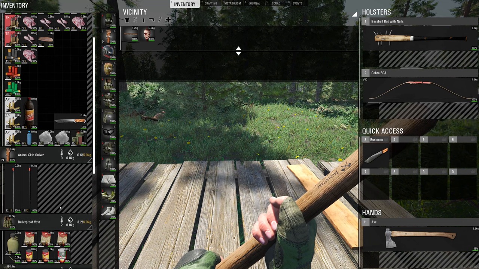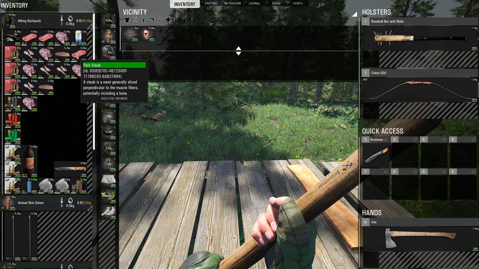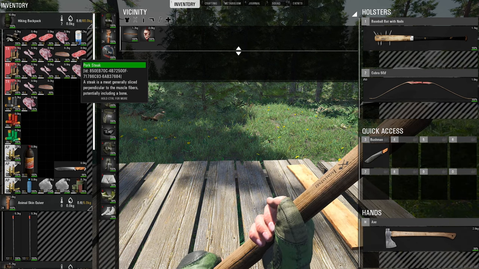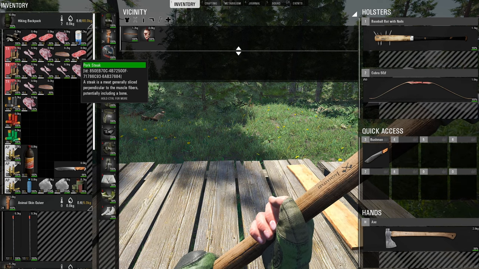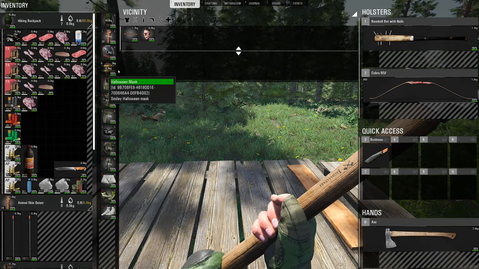Now, what is my favorite diet? Well, guys, let's look at the pork meat. For animal meat, pork and horse are my favorite, because they give you the best protein to fat ratio. So this is cooked pork. Okay, so we're going to eat the cooked pork.